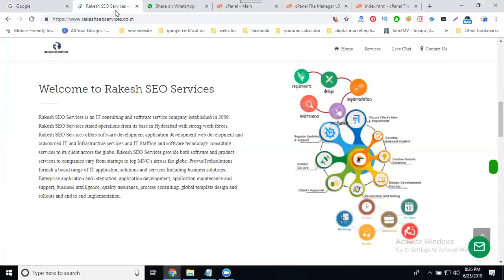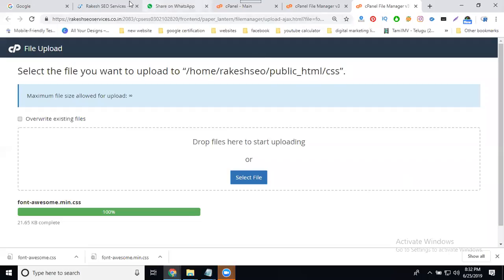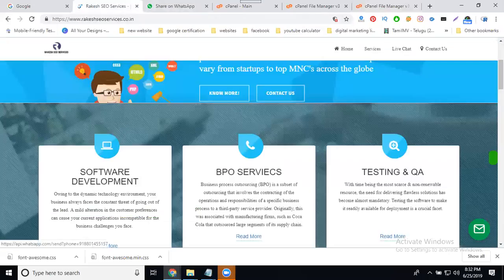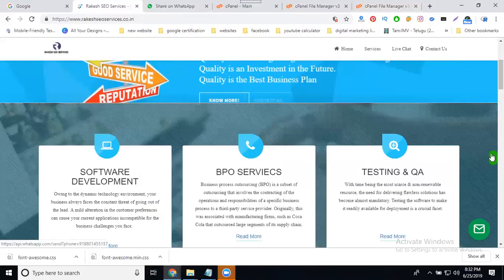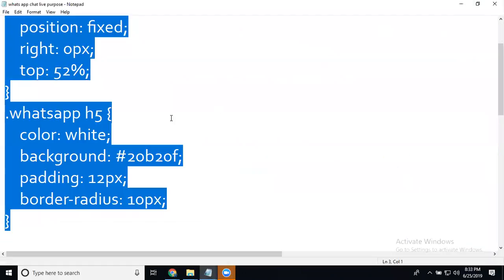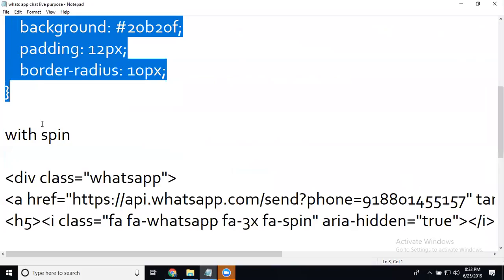I'll update to the latest version here. I'm updating the file here, but the icon still faces a problem. This will be fixed by the developers using their option. Any WhatsApp live chat depends on the CSS format. Our option is to give the code to the developer. They update the CSS to activate the WhatsApp live chat. This is the CSS code. This is the chart code.